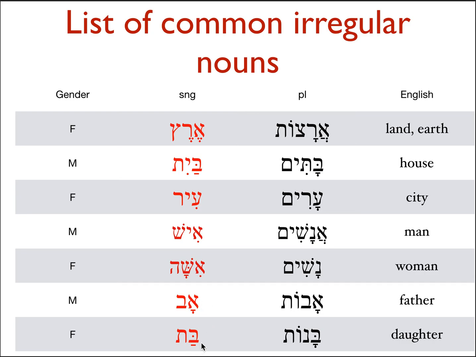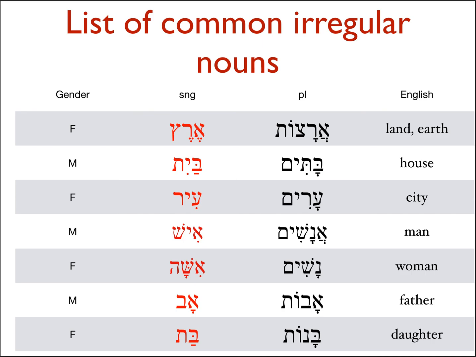Av and bat are regular in singular. Av means father. This is an ending that looks masculine, and bat, we have the t. This is feminine. Daughter. So these in singular are regular. The reason why I have them here is because father in the plural takes the feminine ot. So this is still masculine, though it takes the feminine plural. And daughters in the plural has the extra nun there, but not the connecting nun, which sometimes is harder to recognize because of that extra nun there.